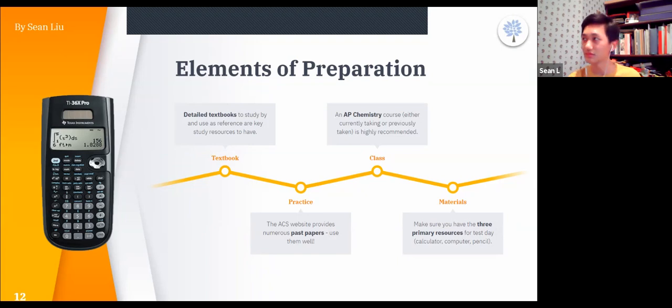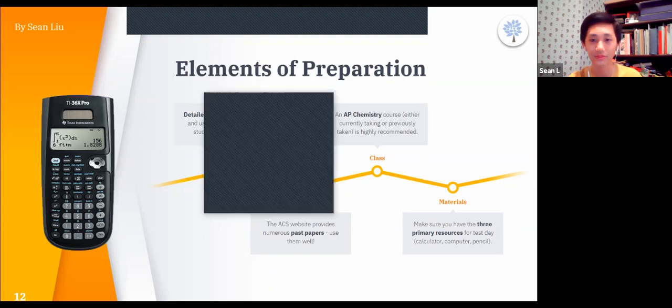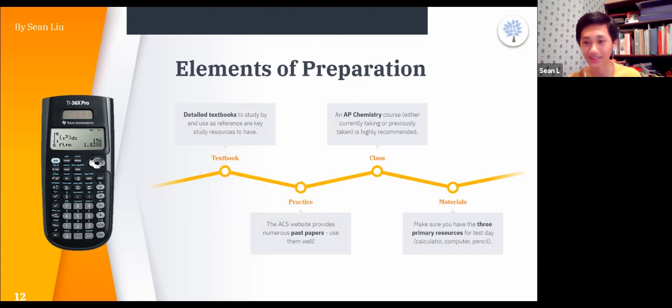So for reference, maybe around eighth grade, I knew what an isotope was. So kind of basic chemistry knowledge, a foundational kind of chemistry knowledge. Real preparation for a high level of knowledge really came during high school. So say you're sixth grade right now and you want to prepare for this competition. Well, that's good for you because you've got plenty of years left to take your time in gauging your interest and also doing your own preparation. I don't know what preparation you'd be doing at sixth grade, but you've got time, is what I mean. So if you're currently in high school and you're looking to take this competition, any time is a good time to start preparing.